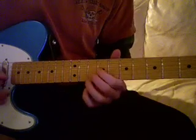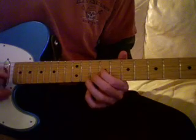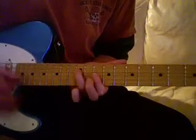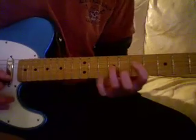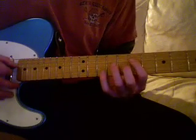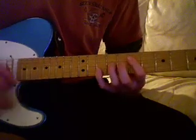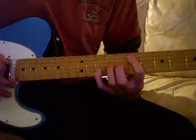There are other places you can play that, such as up here. Here's our E, there's our low D. E, A, D. Here's our D minor. Here's our D sus 2 up again at the 12th fret. Slightly different ordering of the notes, we have the A sus 4, which are the same notes as in the D sus 2. So we've got A, E, and A here. A, E, and then the D. Or if you want, you can get the D here and add it there.